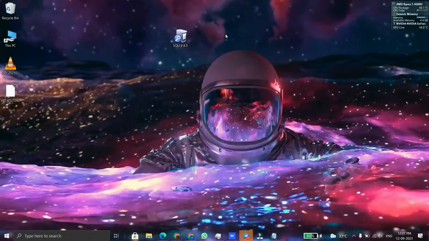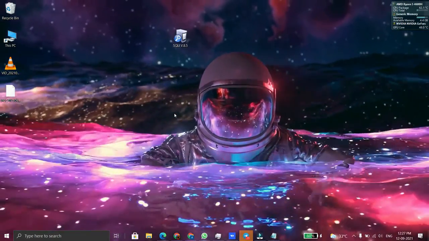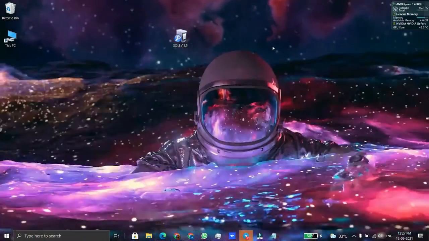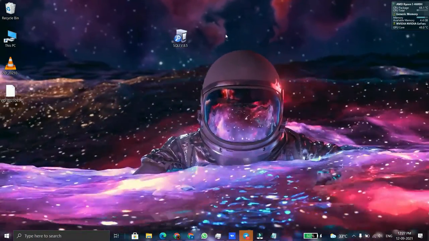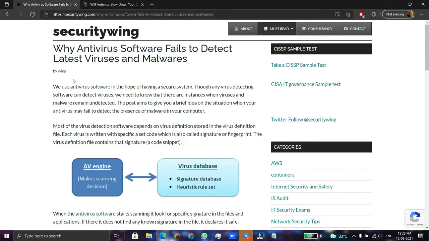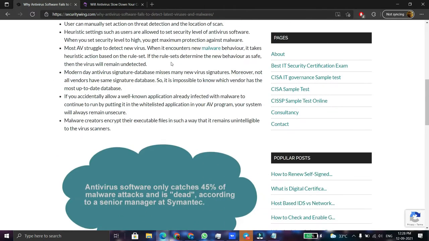Now, getting protected from malware is very important nowadays for our computer to stay secure from hackers. So that's why we end up purchasing a good antivirus software, because we need to stay secure in this online world. But what if I told you that your antivirus may also fail sometimes in detecting a malware signature, or you could say a unique or new virus signature?